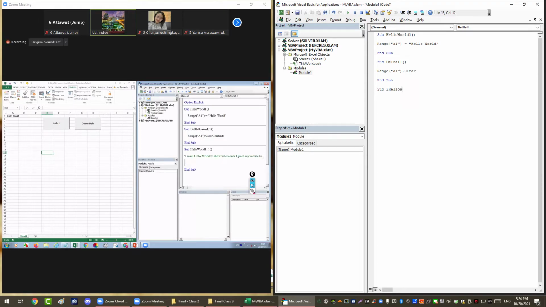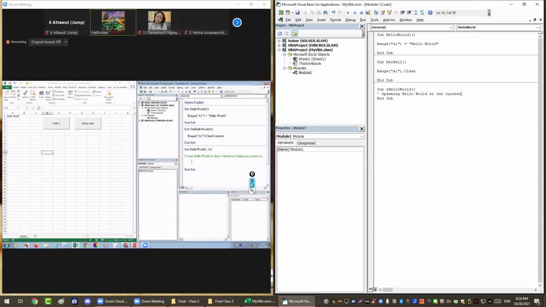When I type single quote, it is the same as a comment, so it becomes green. It means that VBA will skip this line.